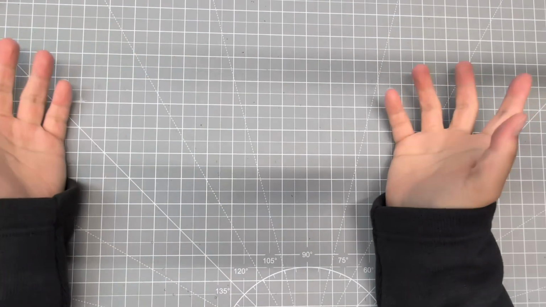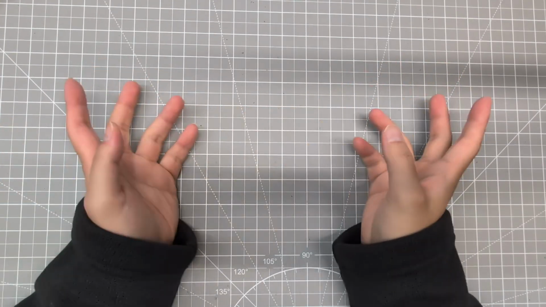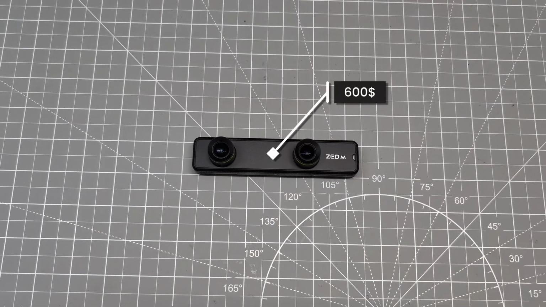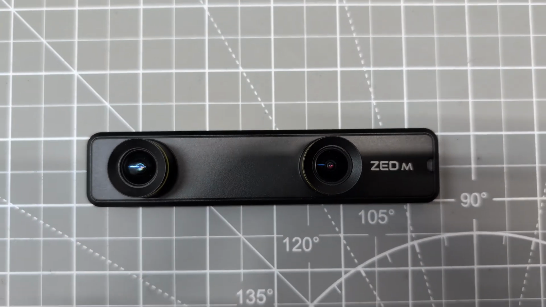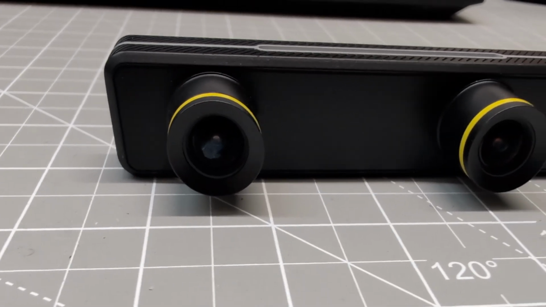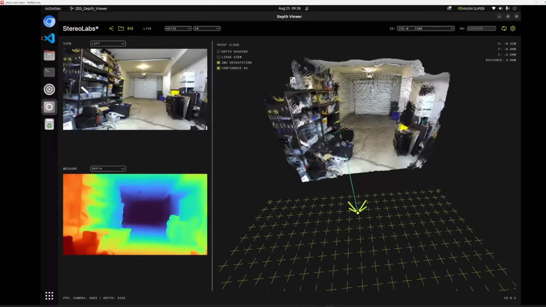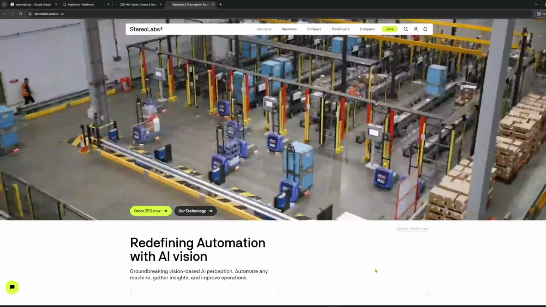When your stock goes down, do you buy more or do you sell? Well, sometimes I invest more. And that's exactly what I did here. I bought a more expensive camera, hoping this one would finally work. Meet Stereo Lab ZED Mini, about $600, a proper stereo camera. No need to build anything, no 3D printing, no aluminum cutting, just plug and play. And the engineer lived happily ever after.